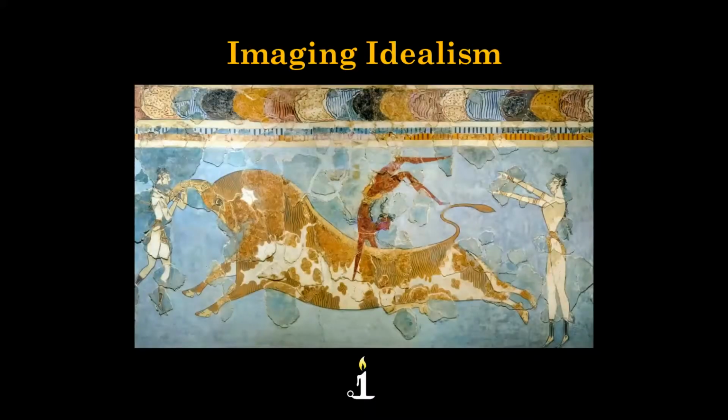When you look at the artwork here, the human forms are idealized. You have limber, strong, athletic human forms, and you also have an idealized animal. The bull's neck is thicker, its head is larger, its front shoulders are more muscular to show the power of the animal. It's an idealized form because as human beings, it's not our job to replicate truth.